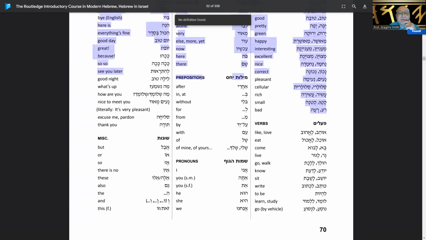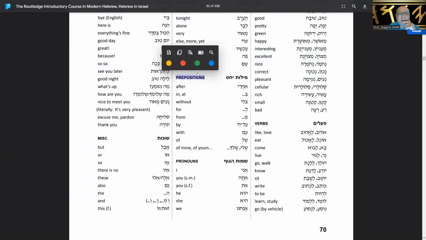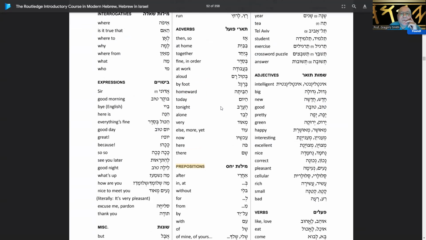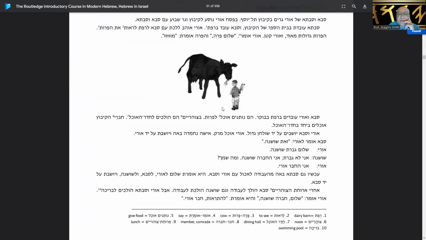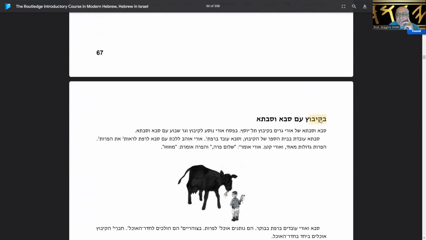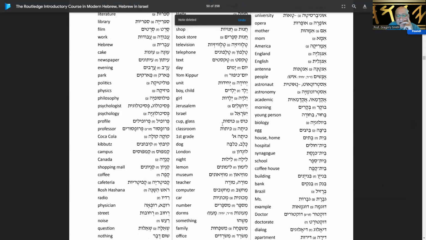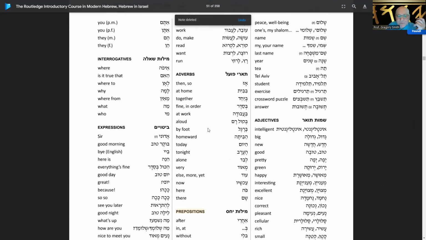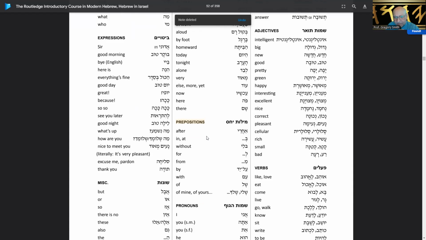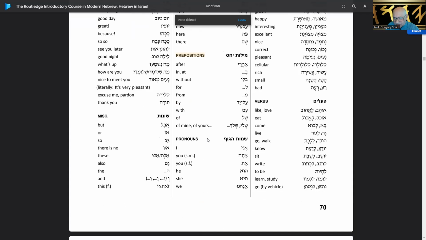There we go. We'll mark that up. Okay. I want to cover as much of this as we can, guys, because it's important to have these. If you don't have access to the book, how else are you going to get practice on these vocabulary words? So that's why I'm belaboring and going through every one of these vocabulary words.